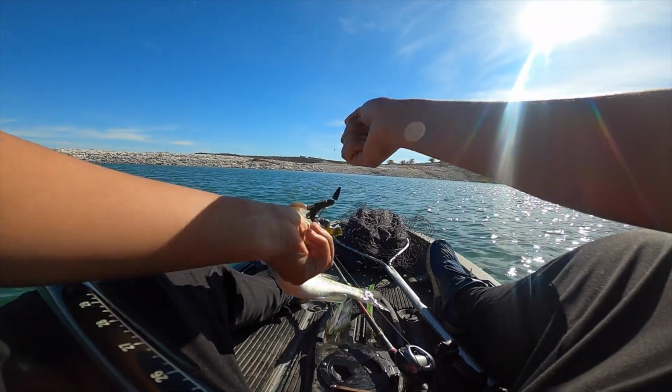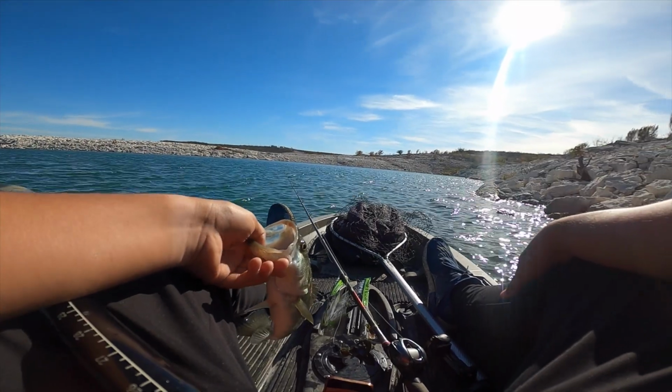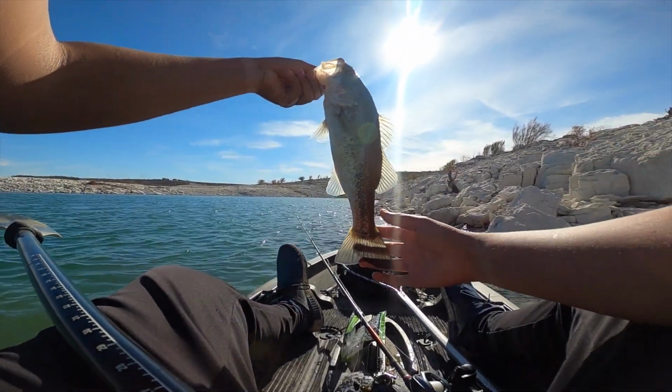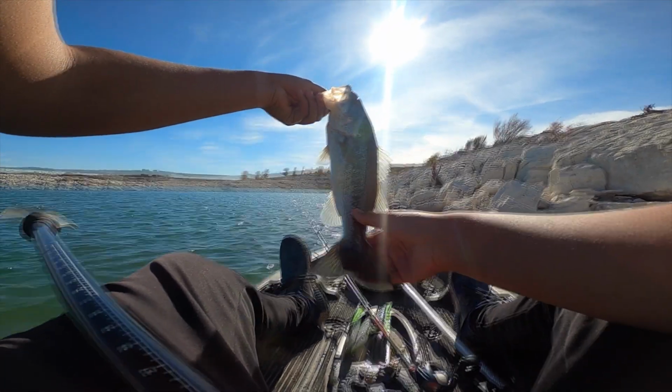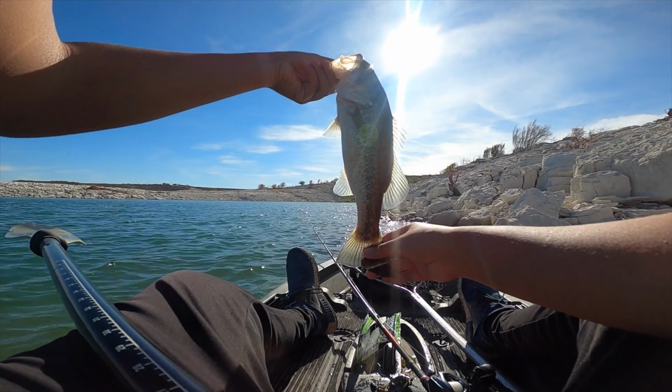Since 11 o'clock, people. Since 11 o'clock, I've been fishing. It's currently 2:30. I was literally asking myself, am I even gonna catch any fish today? We made it happen. Oh my God, that feels so good. I haven't caught a fish in quite some time. Not bad, about 1.5 pounds, 1 pound. I'll take it all day long.